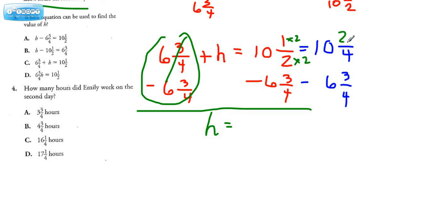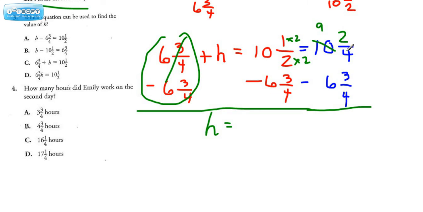Now here's the mistake I see a lot of 6th graders make. You can't take 3 away from 2. So don't put a 1 here. That's not right. You have to rename. We're going to take 1 away from the 10 and make that 9. And we're basically adding 4/4 in with the 2/4 that we already have.